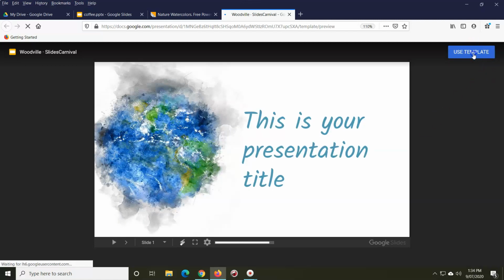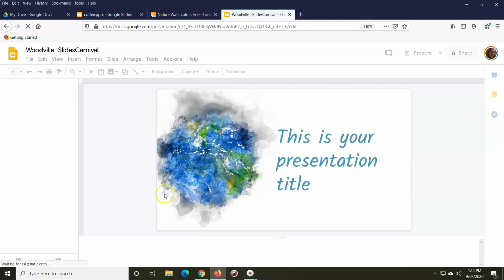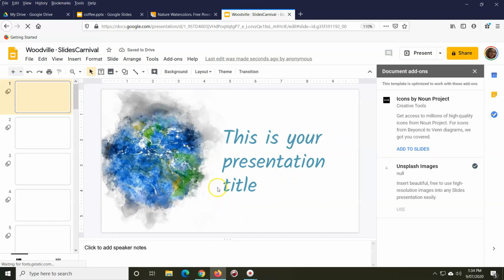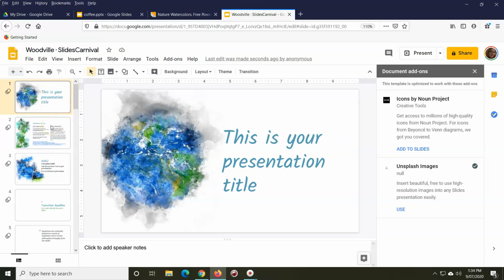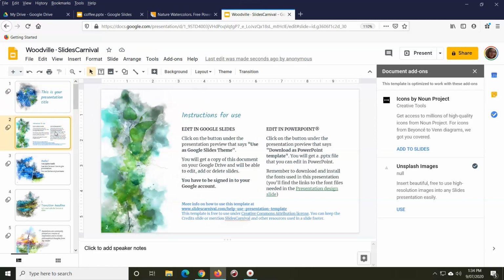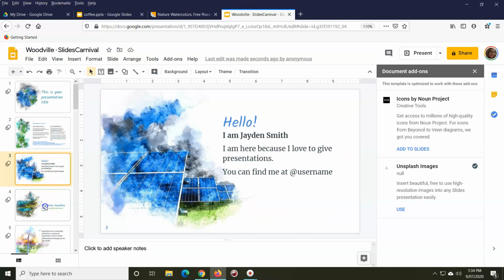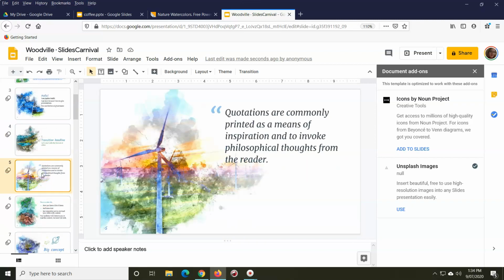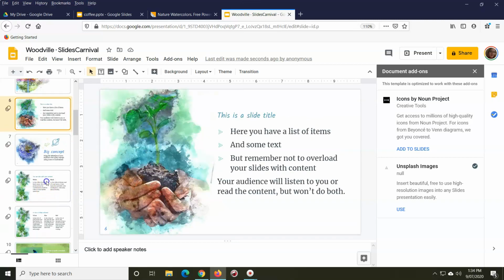And then if you go use this template, it will actually open it within Google Slides so that you can edit it. Now each of these templates come with different layout options. As you can see, as I go through the different slides, they have different layouts you can get to, and you can just change the pictures and the text, the same as with any other slideshow presentation.